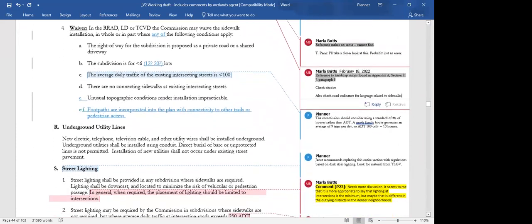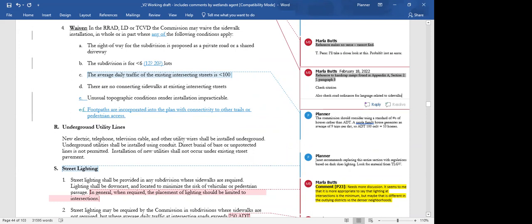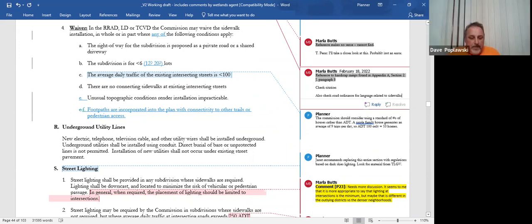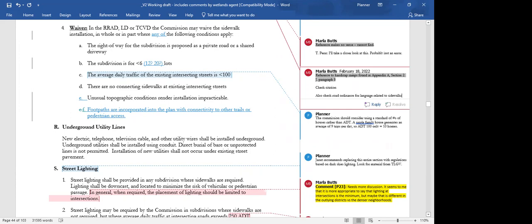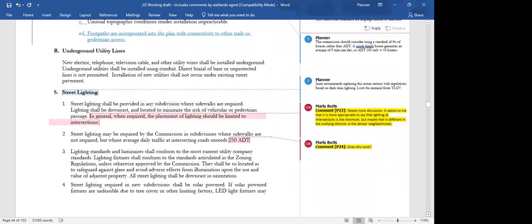Dave, what page is that on? Jane, I'm on 28 of the old regs under T, sidewalks. Okay, thank you. And that's the 2008 subdivision regulations you're talking about, Dave. That's correct. Okay, so I think for the moment we can move on with this unless anybody wants to go over anything else.